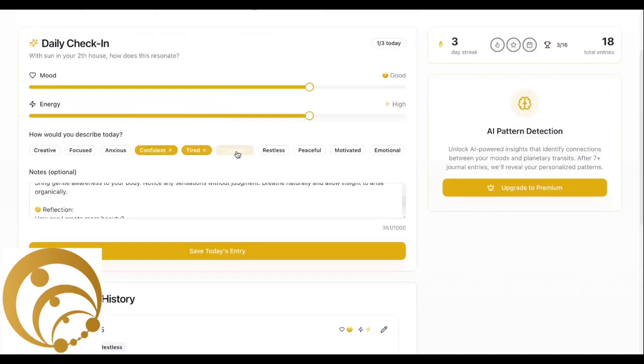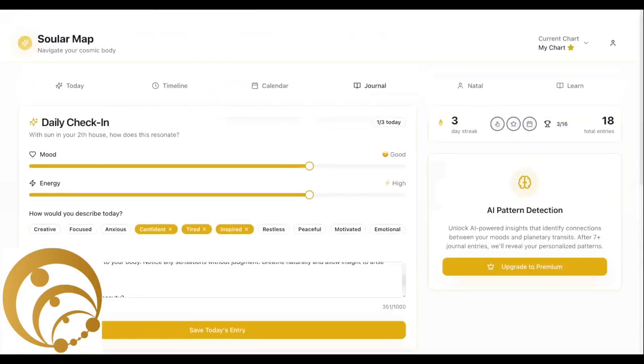when you write your journaling prompts, what you can do is actually change your mood, show how you're feeling, show your energy levels, and pick specific things so you can allow the recognition to be done for you, right? So right here, the pride and joy of what I created in this app is the AI pattern recognition. We'll get into it when we cover premium, but basically you just have a robot remember what the alignments did to you, and you go, oh, okay, this is what it does to me. This is what I have going on. Maybe I should act a certain way, and remember that it's not me. It's just Venus transiting my second house, or, in this case, that's what it is, right?